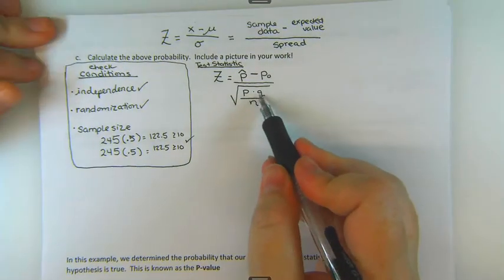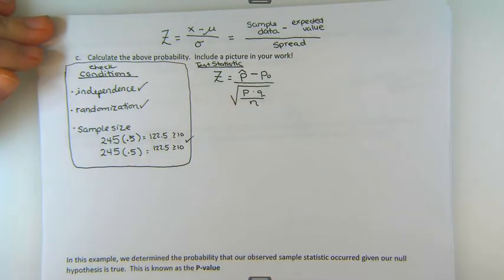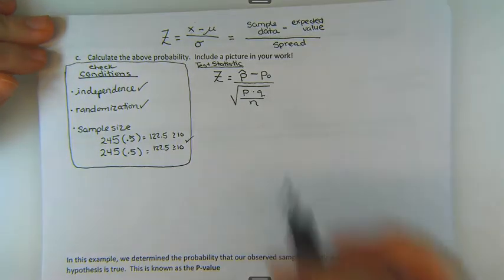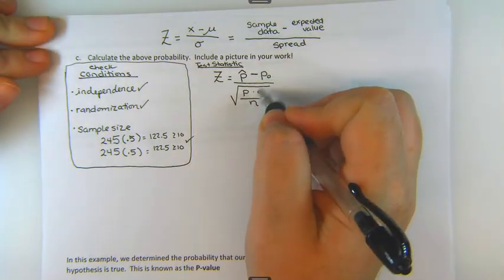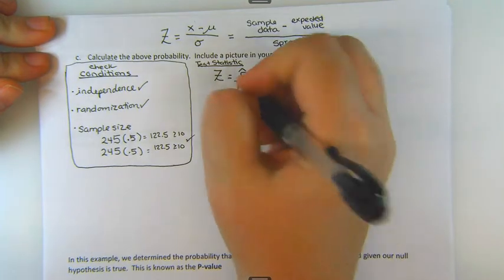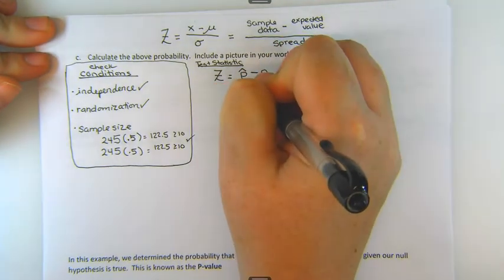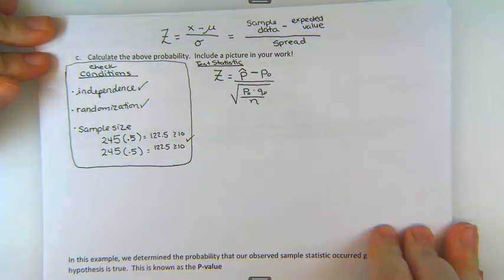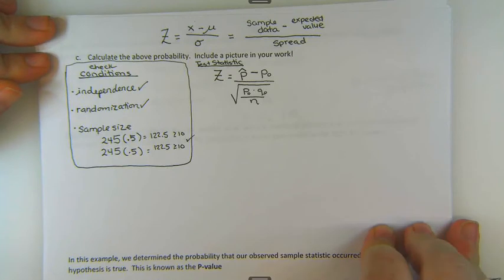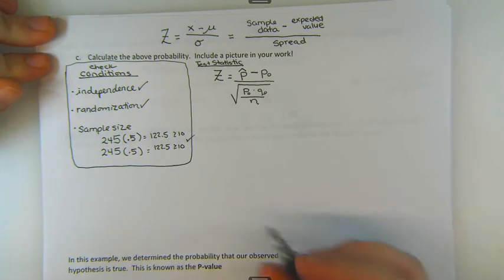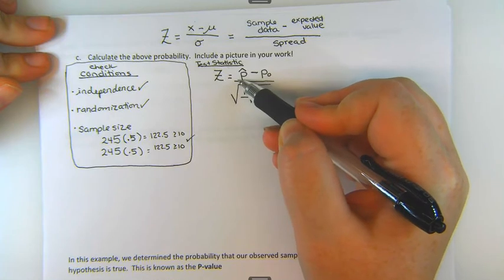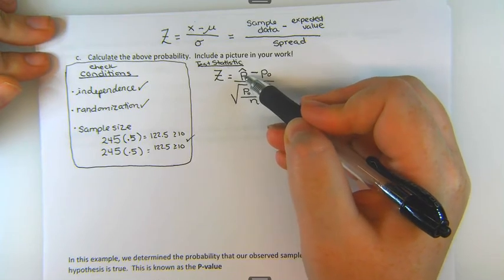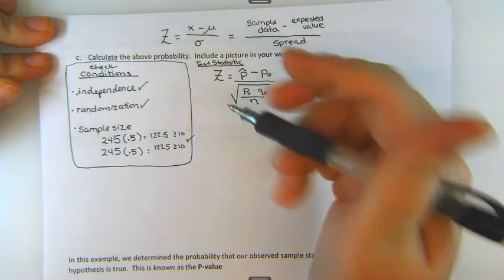And where we have p and q here, again, for the spread of this curve, we want to keep linking back to our hypothesis. We want to be assuming this is true, so the spread of the curve depends on our hypothesized proportion. So that's where these values should be coming from, the hypothesis. Throughout this whole process, we use the sample statistic in one spot, and it's right here. Everything else is using that value for p from the null hypothesis.